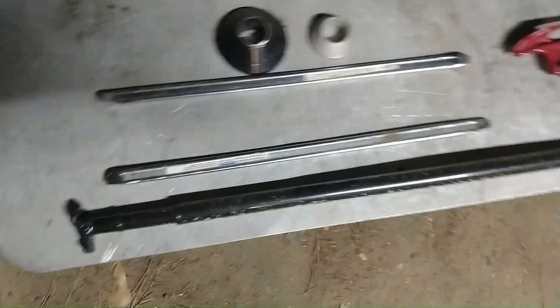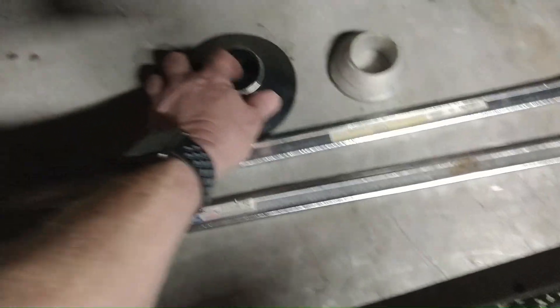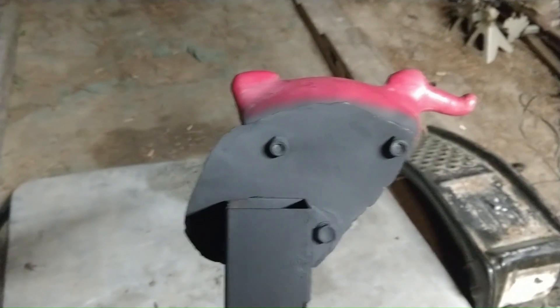I bought a large centering cone for mine, mostly for my Nissan, but it's not necessary — most people won't use that, just a small one for most people. I built my duck bill bar because the best thing I could find was about 250 bucks. I was still going to buy it until I found out it would take six weeks.